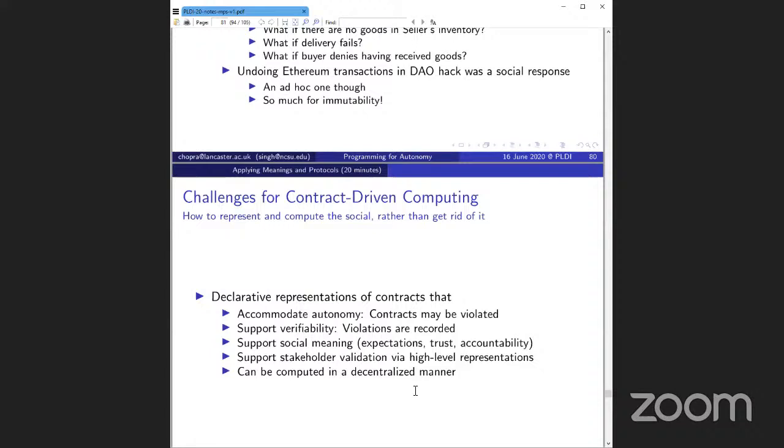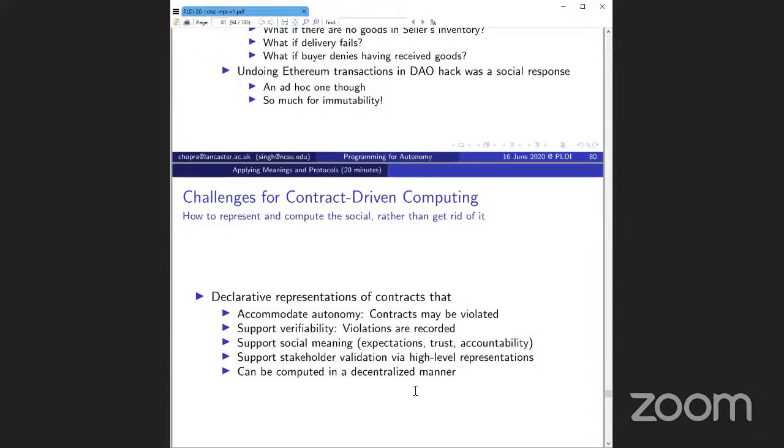Now, typically in programming languages, people use the word contracts, like Bertrand Meyer and other people do. But what they really mean there is not a contract. What they mean is a fixed set of constraints. They'll say something like the stack has a contract that if you put an item on it and then you pop the item, you get the same item, right? You push and pop, and the pop should return the item you last pushed. To us, that's not a real contract because, again, it's automation. It cannot be violated. The stack can't say, sorry, I don't feel like giving you the top item anymore.